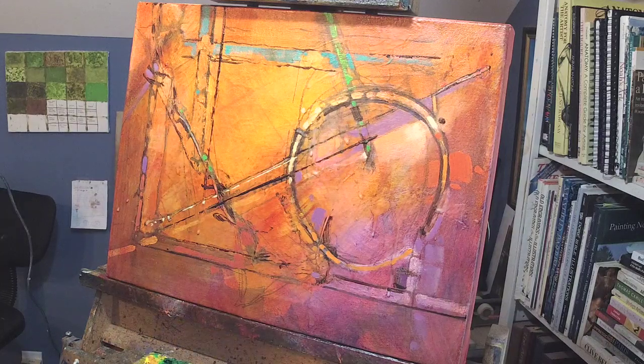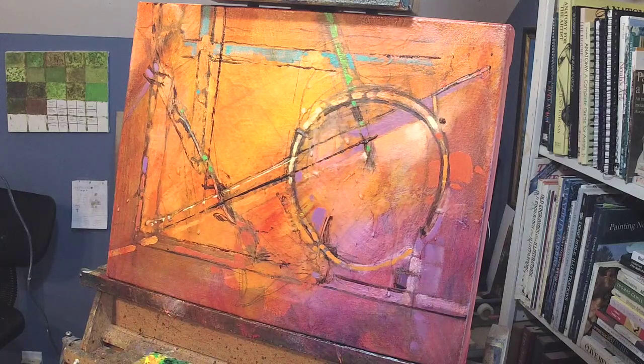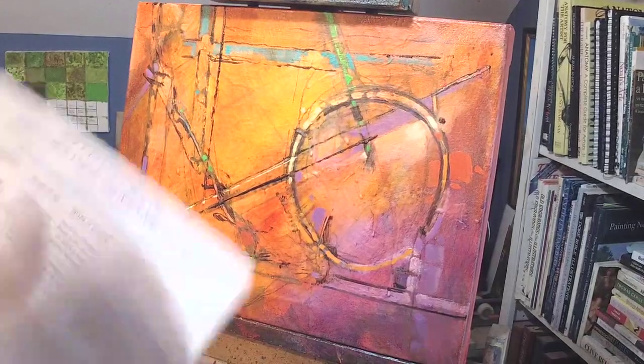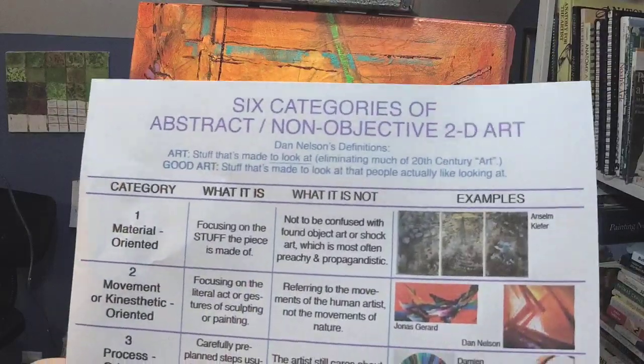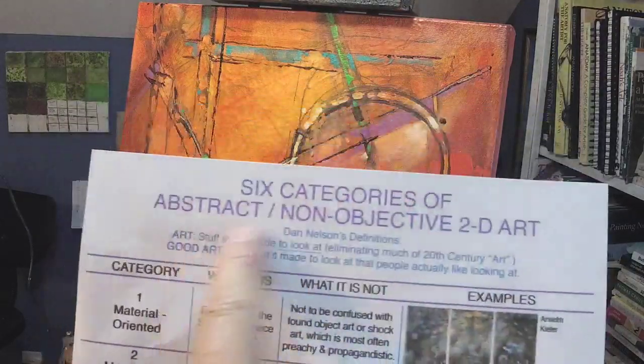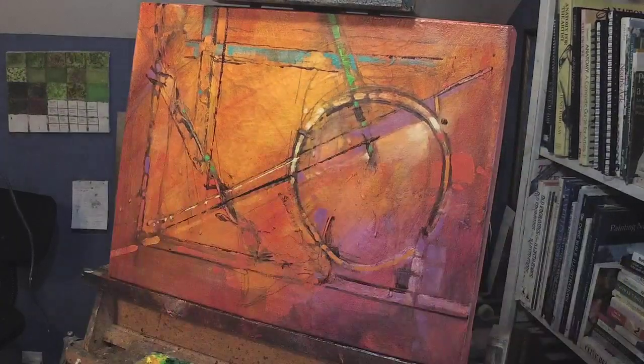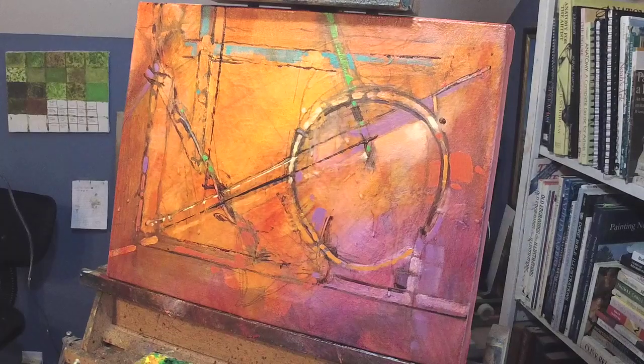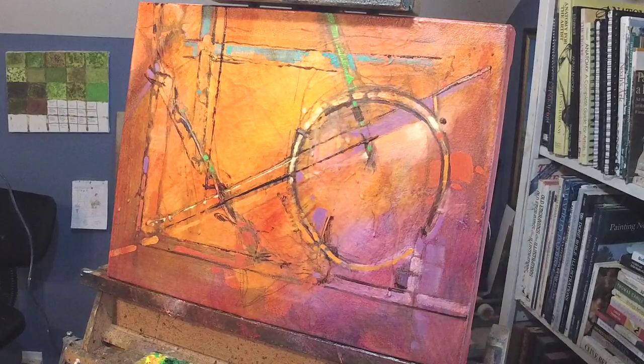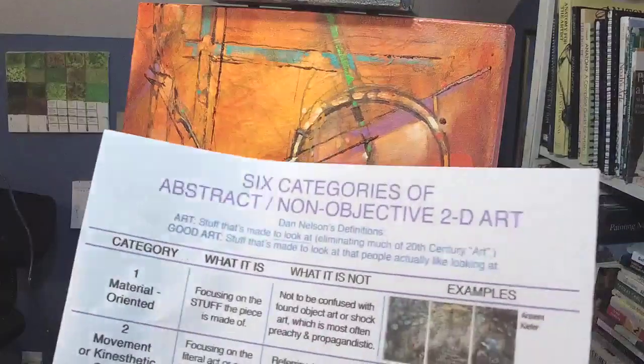I'll go ahead and give you a few of my thoughts about abstract painting. First of all, the document will be here in just a couple seconds. There we go. Here it is. And I believe that I have published this on my community page. Six categories of abstract, or more strictly speaking, non-objective painting. Hang on. Evidently, I made a mistake, and my printer's printing off three or four of these. All right, here are the categories.